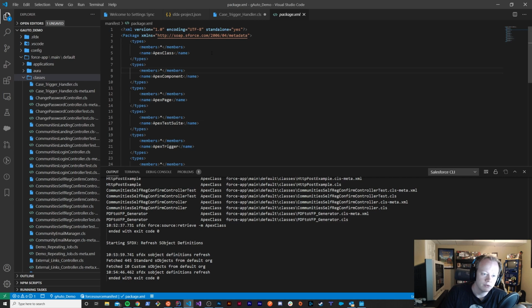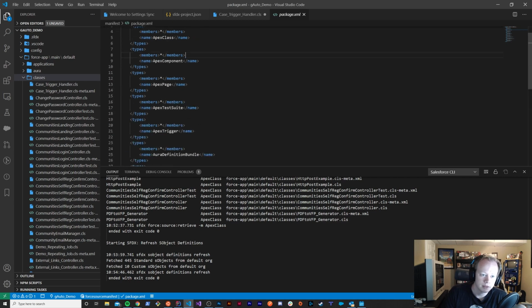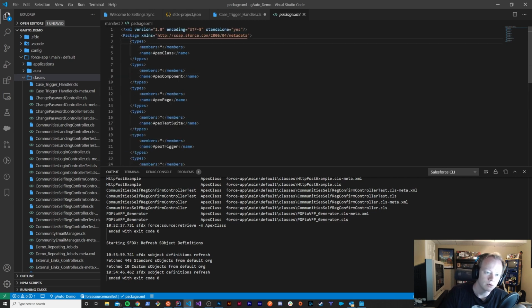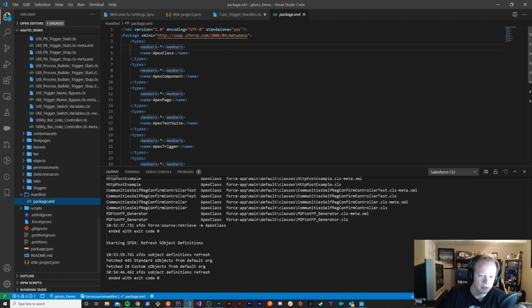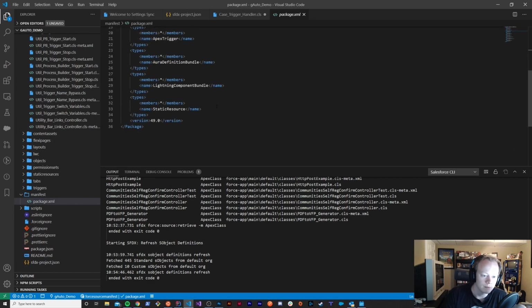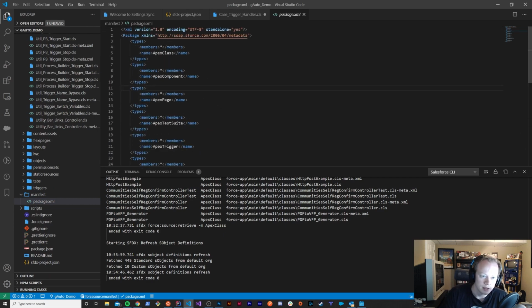But let me just briefly go over how you would pull your metadata from your org using a manifest file, and why you might want to do it this way. You might want to do it this way because it will save you time in the long run. Say if you're pulling in the same things consistently for a lot of different projects, instead of having to go for every single project to the org browser and clicking that download button for everything, you could just set up a manifest file that you use in all of your projects and download things based on the manifest file.